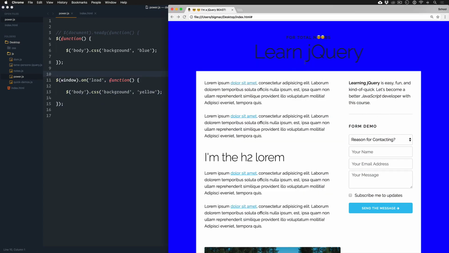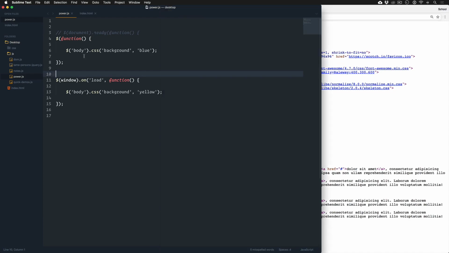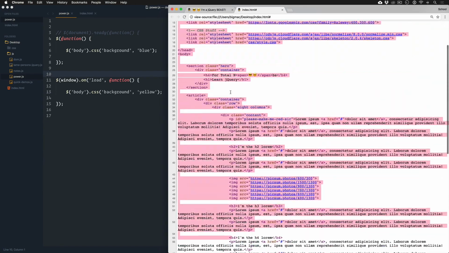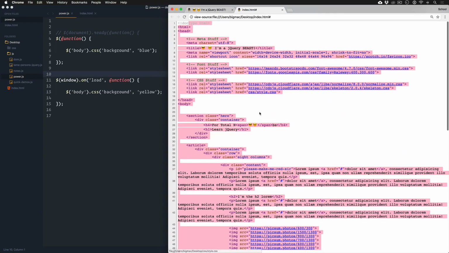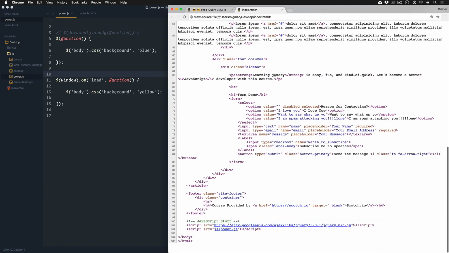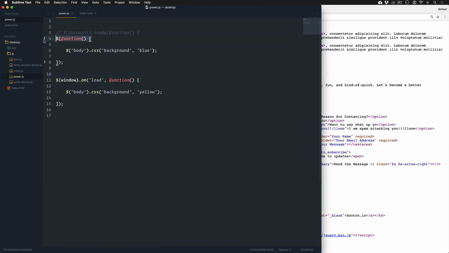So the steps, you should be able to figure this out. And I'm going to reiterate one more time. The document's going to go line by line. When it gets to these individual things, it's going to try to download them to speed up page performance. And once it gets to the last HTML, the DOM is ready. We're going to change our background from white to blue.